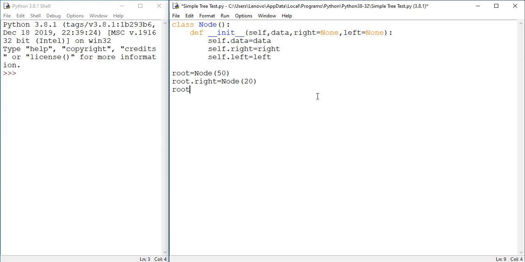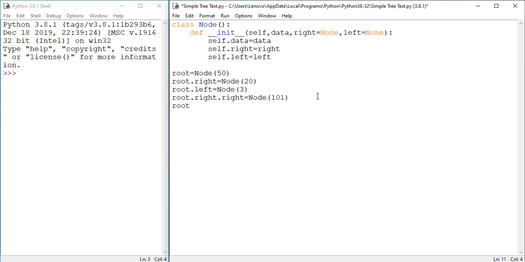Then I'm going to do root.left equals node for 3. Let's add some more levels. So root.right.right, and that is going to equal, let's give it 101.